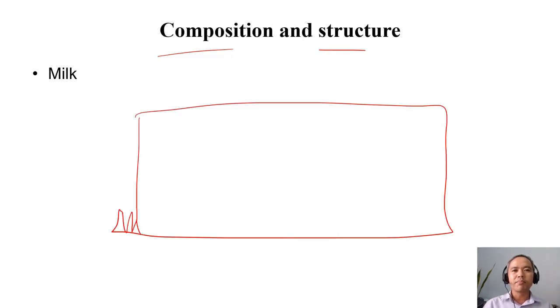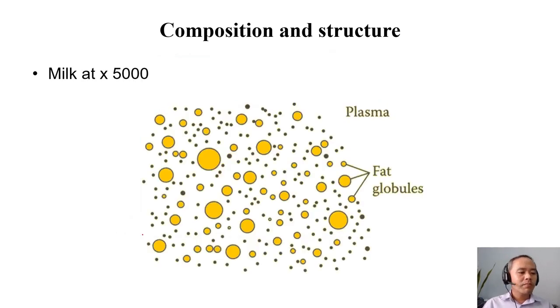Do you see any image? Okay, this is milk. If we look with our naked eyes, we do not see any particles. We just see a homogeneous liquid. But actually, milk is not a homogeneous liquid. If we have a microscope and we look into more detail, then we start to see particles. Now, milk is not a real homogeneous liquid that we imagined so far, but actually it has particles.